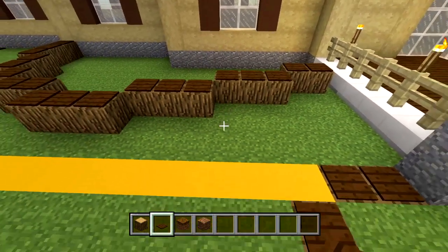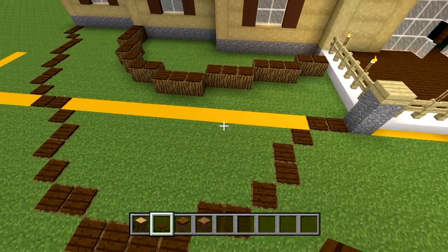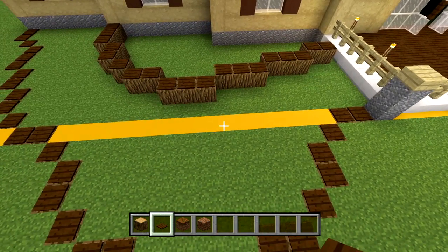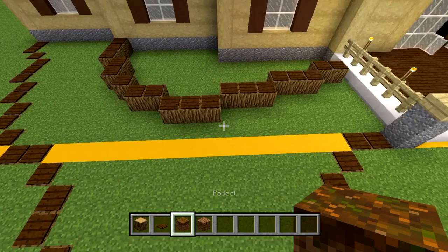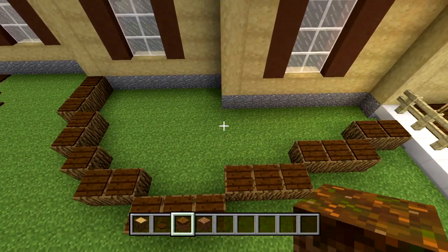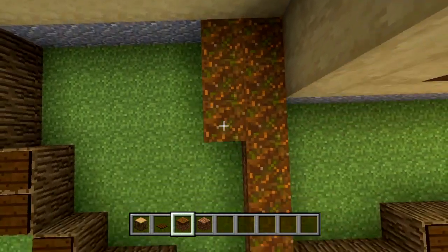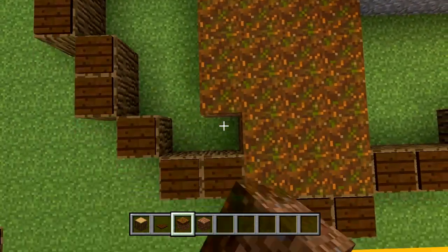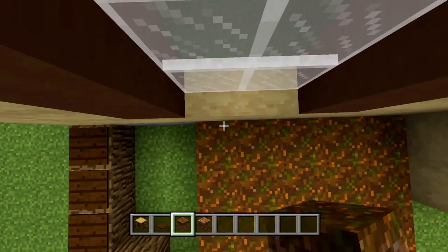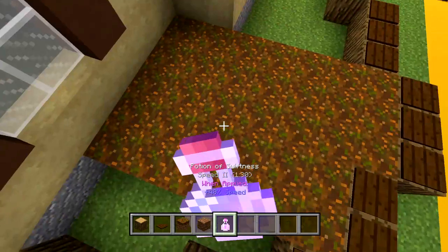Okay, so now for the bottom level, I'm going to cut out all of this grass as well as this strip of concrete here. And I'm going to replace it with podzol just for right now. And then I'm also going to fill in this upper layer with podzol. So I guess I'll do the upper layer first. Let me fill all of this in. Then I'll go to the bottom layer, cut out all the grass, and fill that layer in with podzol as well. So I'm actually going to get a potion of swiftness. So I'm going to go ahead and do that.